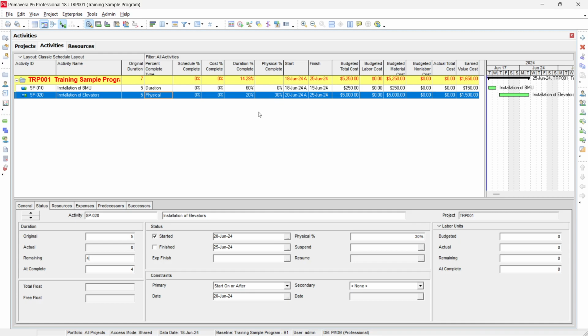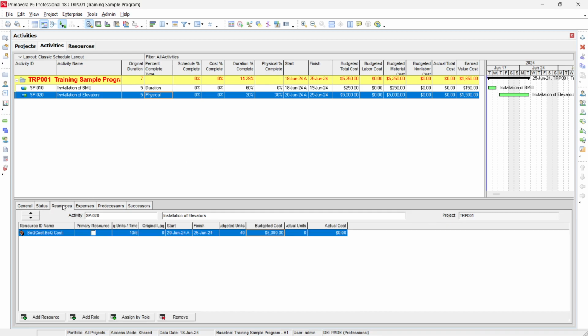And in this case, if you are computing the actual cost, you will find it will be computed based on the remaining duration percentage complete type. I hope this clarifies the issue here. In the resource tab you can also see the actual costs are zero. It's not computing automatically. It is always recommended to enter the actual cost manually yourself, not let the program fill it in, because every time you make some changes or modifications, the actual cost will be overridden.